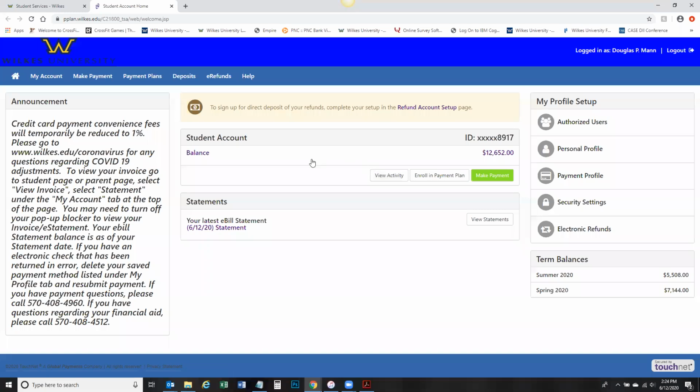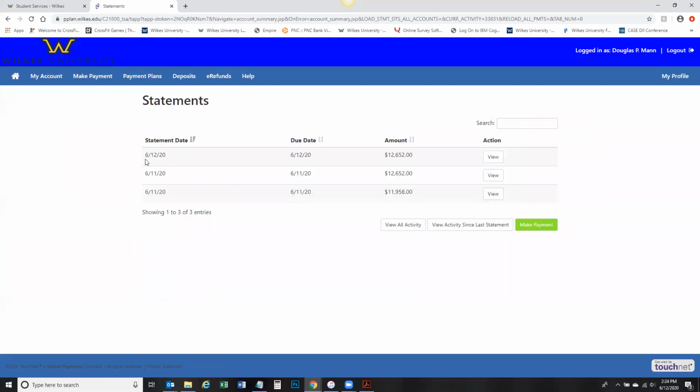And here it just takes us to our page where we can again do a whole host of items, but we are going to focus here, and it's right in the middle, and it says statements, and you can view your latest statement or view all statements. So I'll show you both options. If we click here, we can check the statements. This is our most recent one, so we can go ahead and view that.